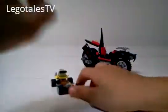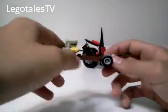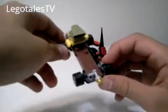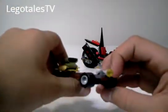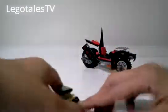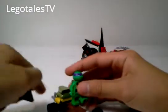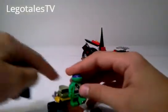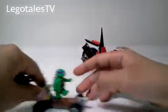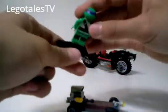Next, we're going to move up to our smaller build. This is Donatello's motorized skateboard. Now, when I first saw this, I was like, okay, what is this? What am I going to use this for? But then I read the description, and I was like, oh, that's a skateboard? Okay, so it doesn't necessarily really look like a skateboard, but there's a stud right there for Donatello to skate on, and chase after Shredder and his bike.